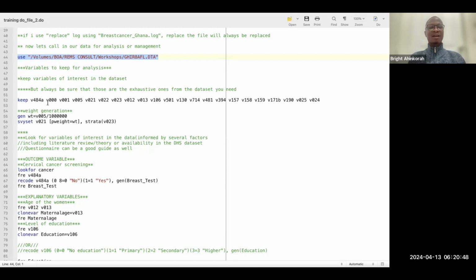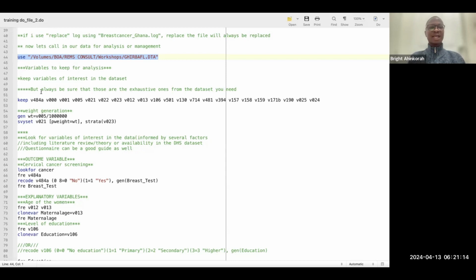Other people call the outcome variable the dependent variable, and then the explanatory variables, they call them the independent variables. You can only know your outcome variable when you know the topic you are working on. And then your explanatory variables, you have to read the literature to see which variables would explain your outcome. And that is where you identify all the variables you are going to use for your study.